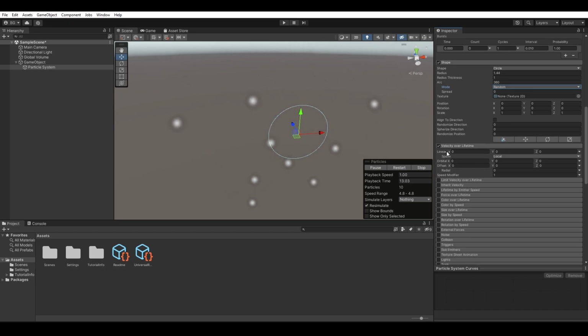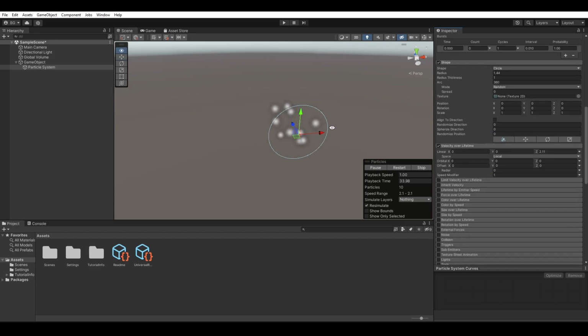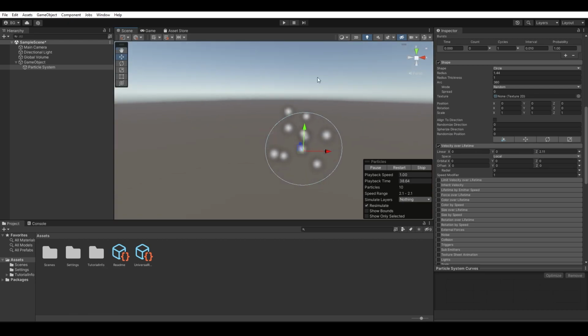Okay, so this says linearly over the lifetime of the particle, I can move it along an axis. So this is how you can use different shape modules regardless of where they shoot their particles naturally based on the speed parameter up here. If I turned off speed altogether and I just let velocity over lifetime take over, you'll notice it's not shooting them outwards anymore. I'm choosing the axis that I want these to follow. Super handy. I use it often.